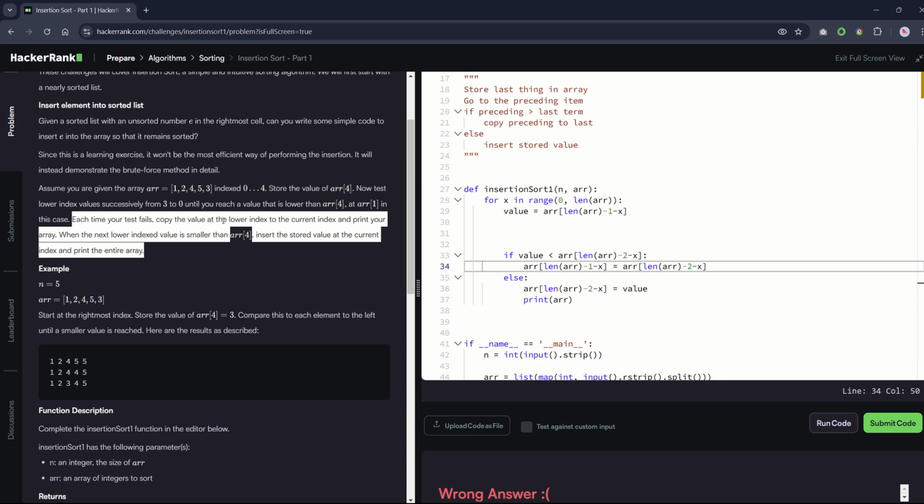And the next, wait, if the next lower index value is smaller, why are we inserting it at the current place? Each time your test fails, print your array.